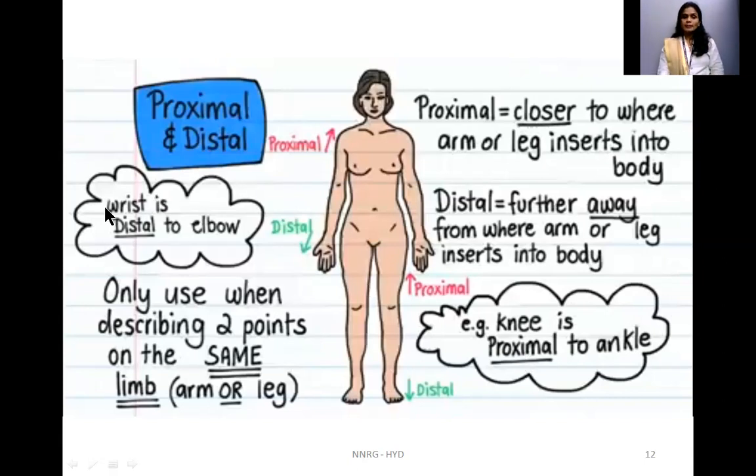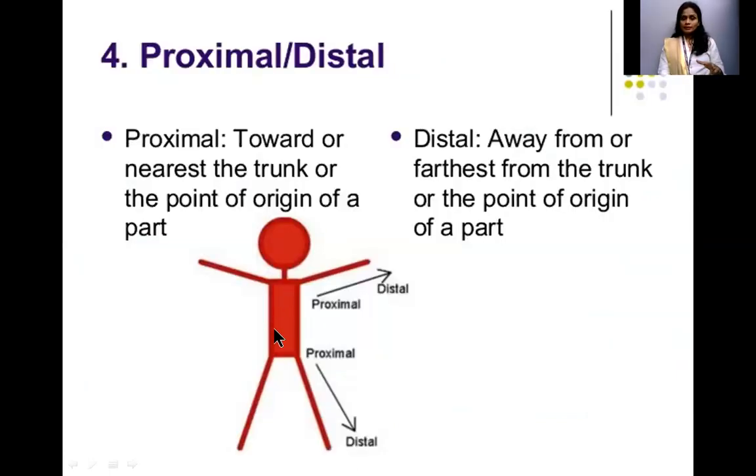And another example is wrist is distal to elbow. Wrist is a distal part compared to elbow. Okay. Whereas armpit is proximal compared to elbow. Towards this is proximal and towards this is distal. So with the example like this is a body, which has a thorax, and we have discussed 3 parts which are there in this body. So anything near this body, that's proximal. Anything away from this body is distal. Okay, this is the body part. Anything near to this body is proximal, anything away is distal.